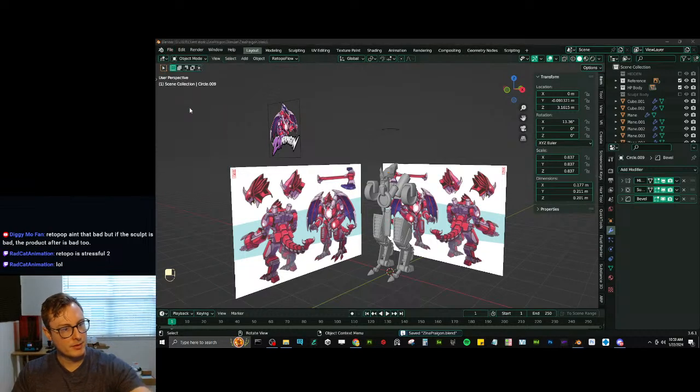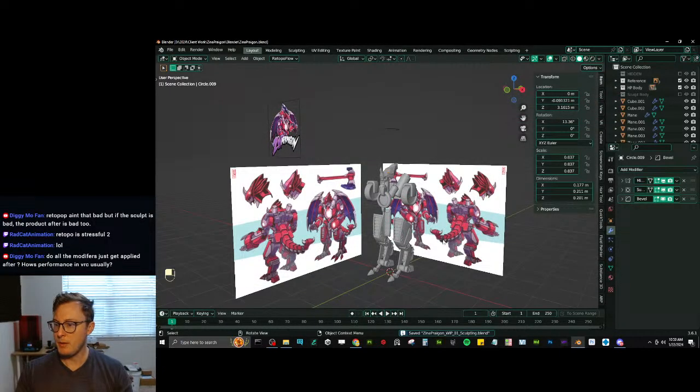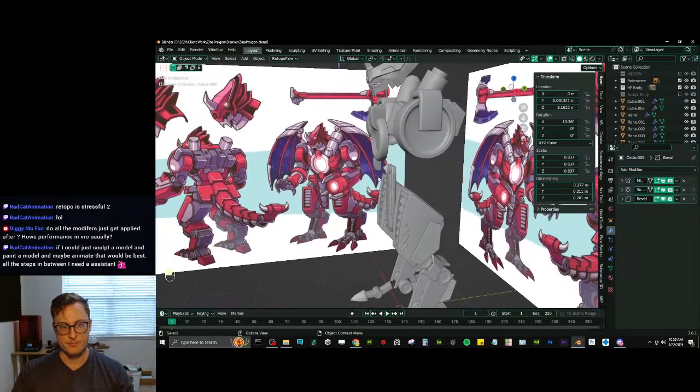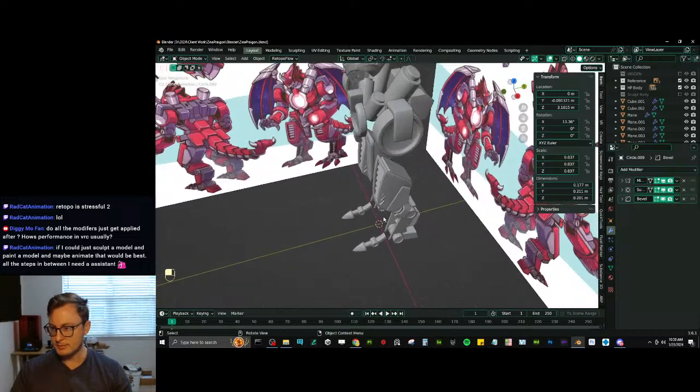A backup copy. All sculpting, even though we're not really sculpting. Do all the modifiers just get applied after? How's performance in VRChat usually? So right now we're making the sculpt version. It's going to be way too dense to bring in, so we're going to retopo this character once we get to it. But generally, to avoid a very poor ranking in VRChat, you have to have under 70,000 polys. If I could just sculpt a model and paint a model, maybe animate, that would be best. All steps in between, I need an assistant.